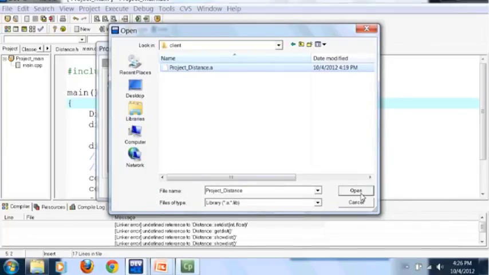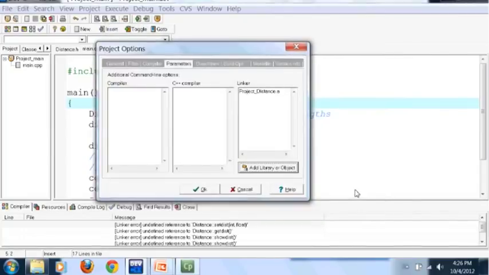ठीक है. So हमने library में तमाम functionality लिखी, then we compile it and we create a library, then we give that library and the header file on the USB, or we can send the client via email, or we can burn it on the CD and give it to the client, right? Now we go to the library and click the button open. So that library is included over here now.